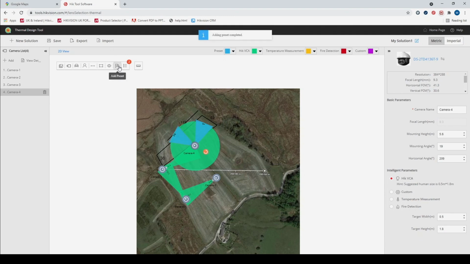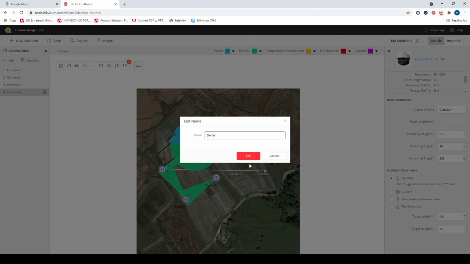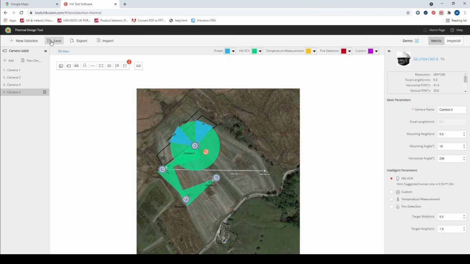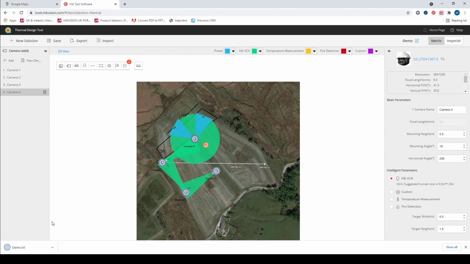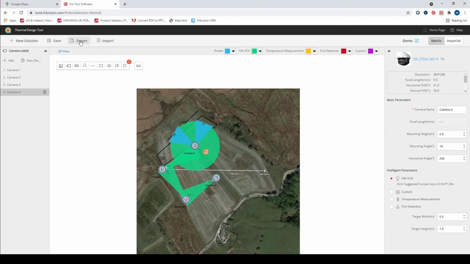Once you're happy with the design, you have a few options. The first thing I'd recommend is to save it, so that you can come back to it later and make any changes you need. If you don't do this, then you'll lose all the information when you navigate away from this page. You can give it a name here, and then click Save. This will download a text file to your computer. If you open it, it looks like gibberish, but don't worry, it contains everything you need to recreate the entire design later. To start working on it again, just click Import, select that text file, and everything will be there, ready for you to continue.